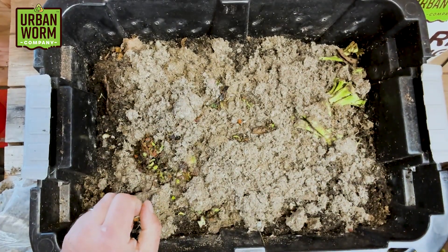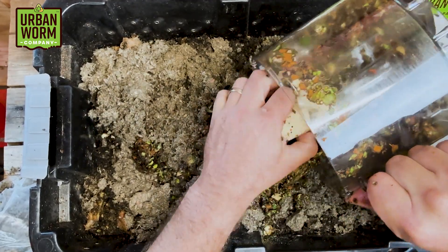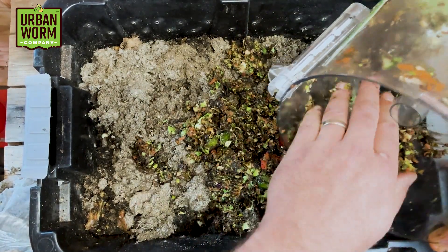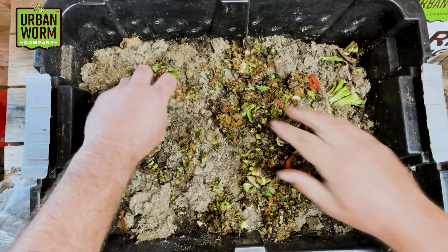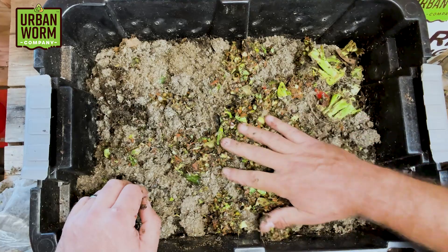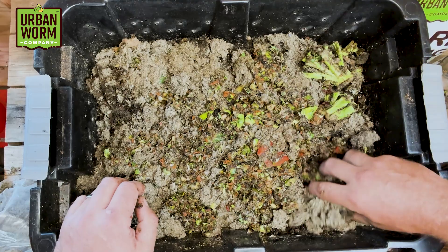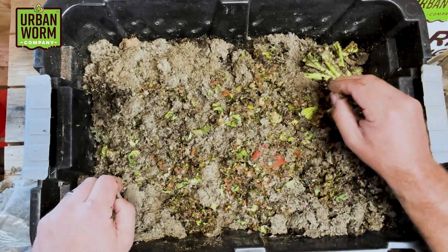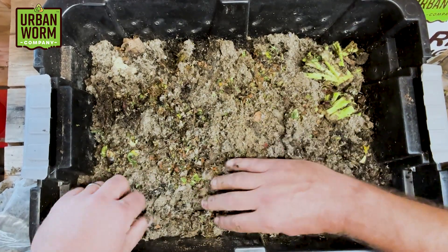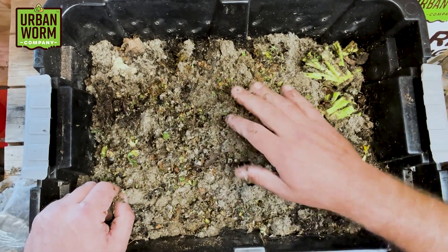Let's go ahead and dump all this stuff out — this is kind of gross. Mrs. Churchill is going to be really happy when she sees her food processor come in with all sorts of gunk on it. One of the things people said on a previous video is, 'Hey, why don't you just bury your food waste? Then you don't have to worry about fruit flies.' That's true, but again, you're talking to a lazy vermicomposter here. I think the worms are really going to take to this stuff pretty well. I've sort of mixed this in just a little bit — didn't do a thorough mixing, but that's okay because I wouldn't mind seeing some worms come up and really attack a pocket of food waste like this.